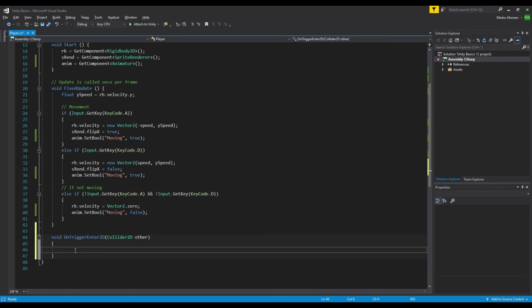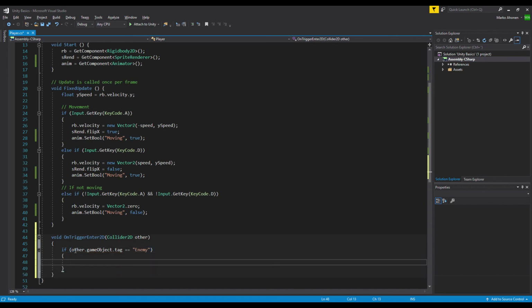Now, we need to write an if statement, which checks if the trigger collider that hits the player happens to belong to spikes. We will do this by checking if that game object has a certain tag, in this case, enemy. So, write if other.gameObject.tag equals equals, and then Enemy inside of double quotes, and finally curly brackets. Make sure that the name you write here is exactly the same as the tag you assigned to spikes. Then inside of the curly brackets, write rb.simulated = false for testing purposes.